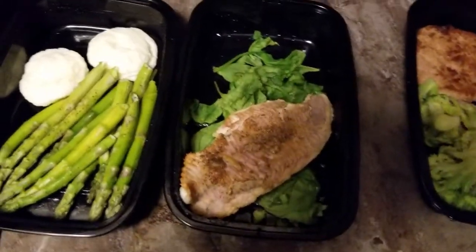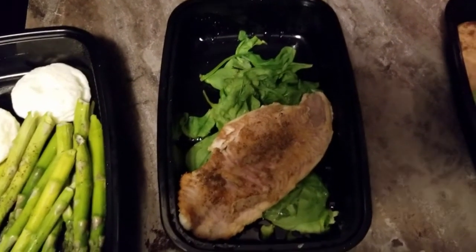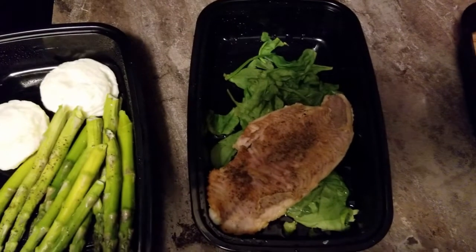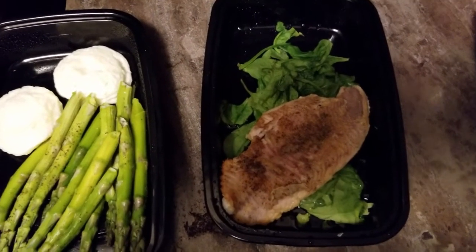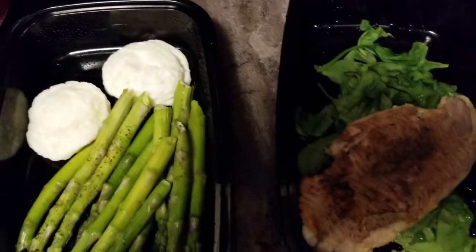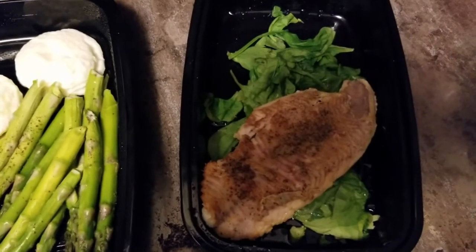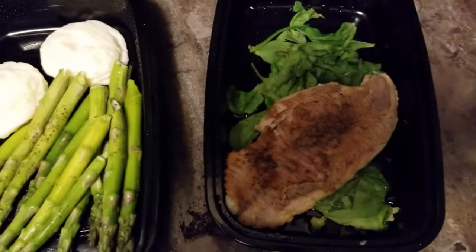All right. Next, we have lunch. I'll actually interchange it with the next meal that I'm going to show you. This here is catfish. I have it grilled, and there's some spinach right under it. Like I said, basic ketogenic diet. I use salt and pepper and some Creole sauce. Let me show you where that is. Some of this salt-free Creole seasoning. That's excellent for any type of fish. And this week it's catfish. I will exchange it out sometimes with ahi tuna. I try to eat plenty of seafood because it has a lot of omega-3s in it. This catfish really doesn't have that much, so even with that, I still take supplementation with the catfish.